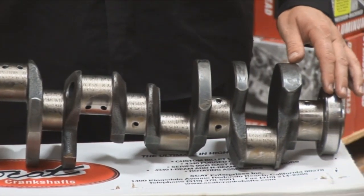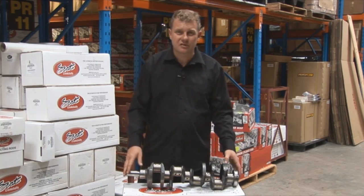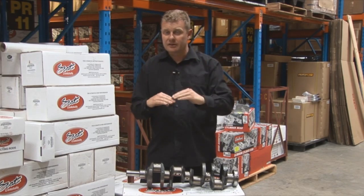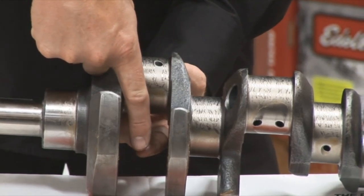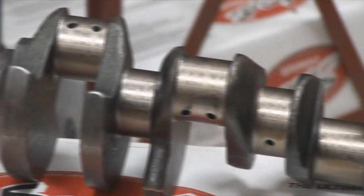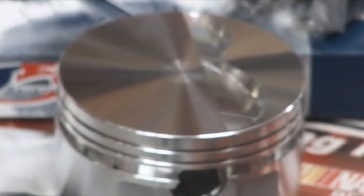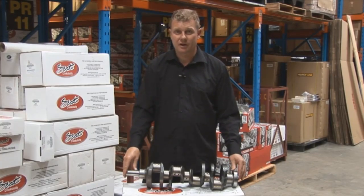Now some of you may wonder, how do they increase capacity with a different crankshaft? Well, it's called a stroker for a reason, because they increase the stroke. They increase the amount of travel that the piston moves up and down in the cylinder bore by increasing the distance between the centerline of the crankshaft and the actual journal. It's actually increasing the leverage point on the crankshaft also. It's not uncommon these days to see a small block engine taken up to beyond 400 plus cubic inches. And you wouldn't believe how much difference that makes to engine torque and overall power production.